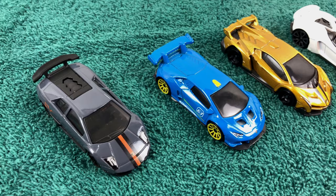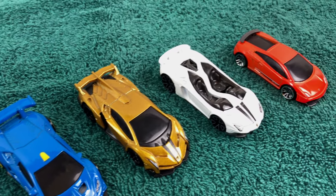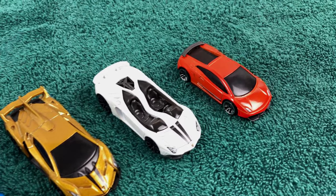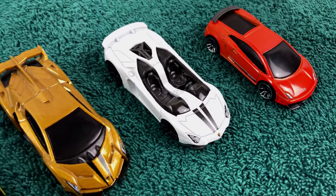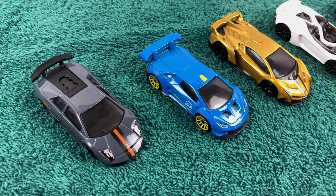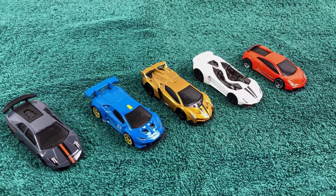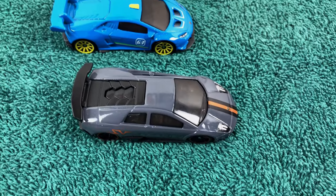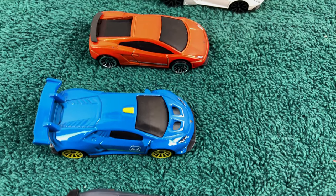And now back to the cars. It is just too bad they are not real, because we got some really exclusive stuff here. The white one is an Aventador J — Lamborghini only built one of them, so I guess Hot Wheels is the only way you will ever see this car. In the box we will also find the Huracan Super Trofeo. That is the blue car.